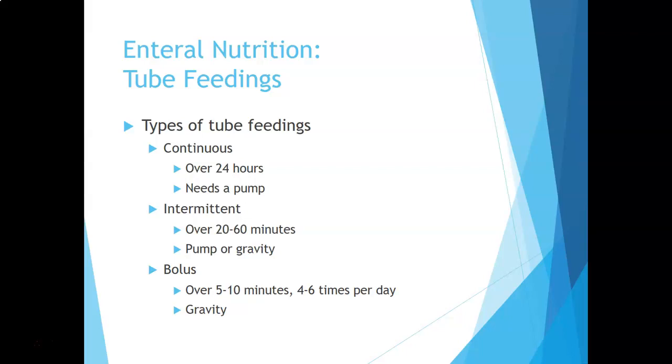And intermittent feeding, the total amount of nutrition is going to be broken up and given over 20 to 60 minutes throughout the day. Can be given with gravity, probably more often than not going to be with a pump though. And then bolus is where the total amount of nutrition is going to be broken up. It's going to be given over 5 to 10 minutes, usually 4 to 6 times per day. It's usually going to be given via gravity.